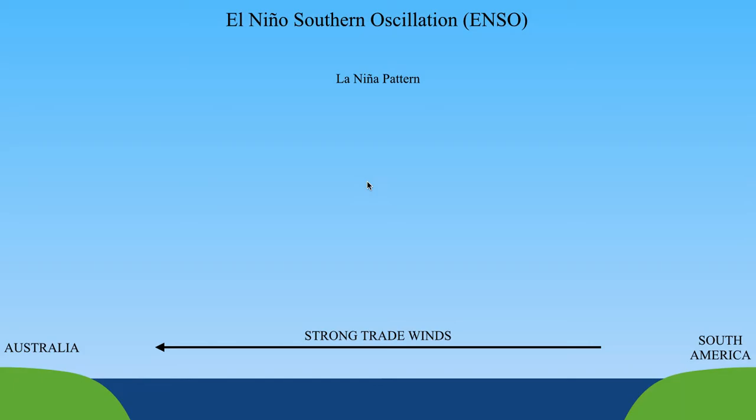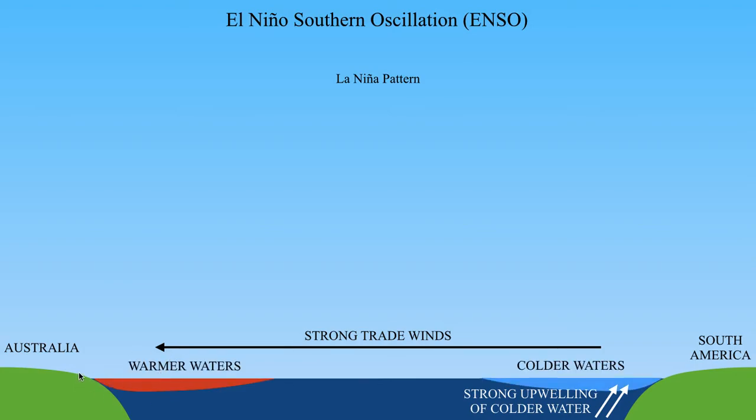Now, a La Nina pattern typically results in a strengthening of the trade wind. So now, instead of a normal trade pattern, when you have some upwelling of cold water, this really strong trade wind is going to upwell even more of that cold water found in the depths of the ocean. So the strengthening of the trade wind results in more cold water coming up to the surface than normal, and this also results in more warm water being blown over towards Australia. That results in anomalously warm waters off the coast of Australia and anomalously cold waters off the coast of South America.